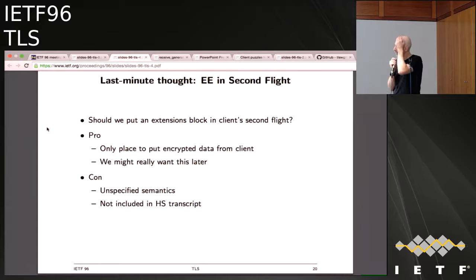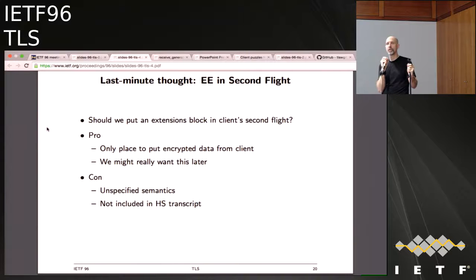Okay. So I had this last-minute thought that I know how David loves to be able to send crap to the server and see what happens. It just occurred to me, and we talked very early in the internet draft, with DKG, about Type B extensions, basically where the client would send something in a second flight. So I wanted to suggest that maybe it would be a useful future-proofing protection to add even an empty encrypted extensions message in the second flight, so the client has some way to indicate stuff that is secret to the server. The main con for this is not including the handshake transcript, so you have to be careful what you actually put in there. But there's lots of things that you could put in there that would be meaningful and would not require negotiation.